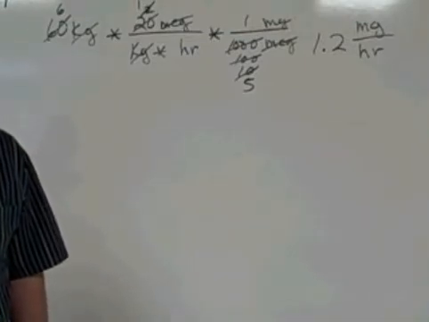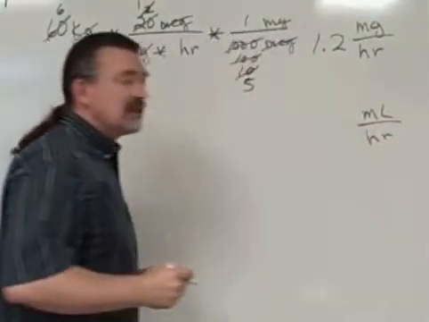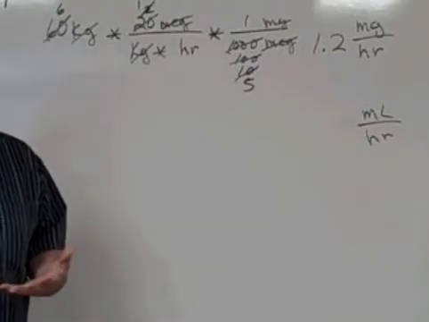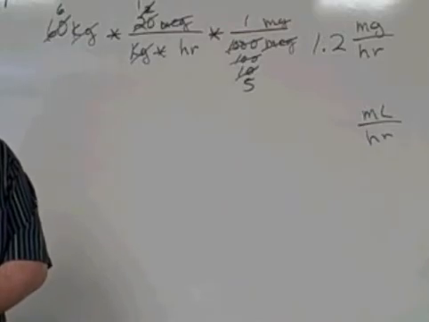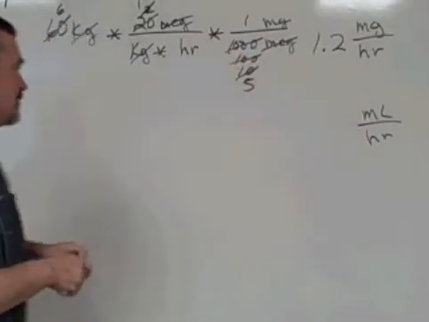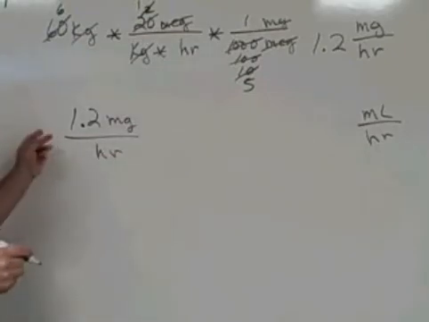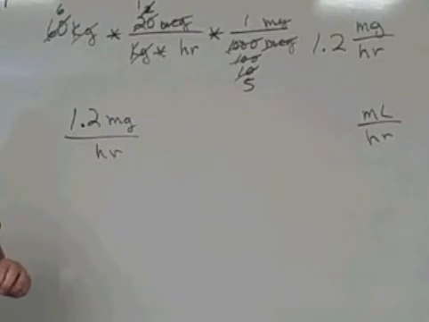Well, now we want to know in part B, how many milliliters per hour should we administer? Because these milligrams of drug are going to be placed into a solution, in this case D5W. So we want to know, how does this rate of administration of 1.2 milligrams per hour transfer over to milliliters per hour? So we have to have something that will get us from the solid drug to liquid. And that's the concentration information that we are given. There are 200 milligrams in the 1,000 milliliters of D5W.